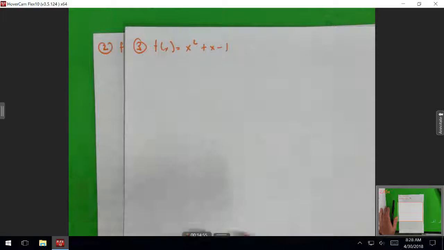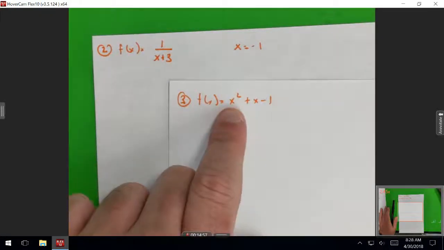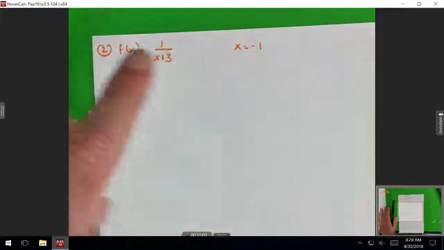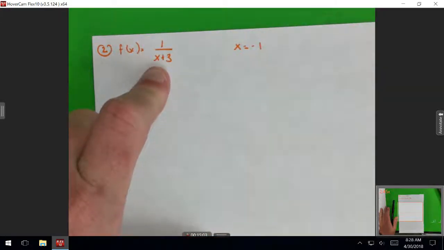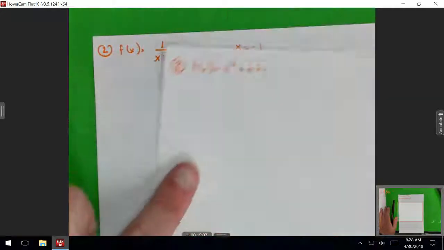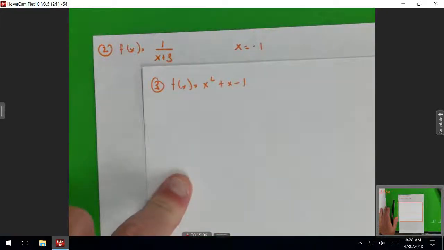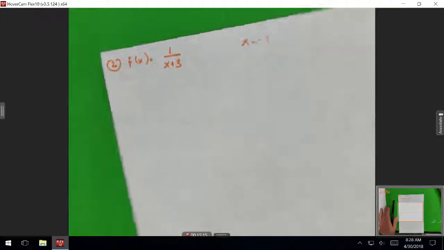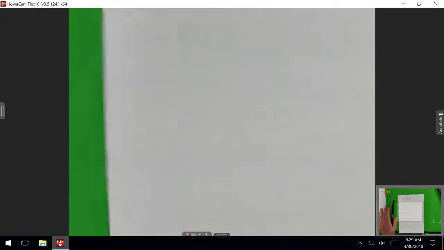Now, guys, I'm not going to do this. I think we're all good on this. I'm just doing a fraction. But if I ask you something like x squared plus x minus 1, you know how to do that. I'm doing the ones that have the radicals and the rationals. Are y'all good with that? Are y'all good on simple stuff like that using the formal definition? Or do I need to do one like that? Okay, I won't do all of it, but I'll start. Are you good with that? Okay. Number 2.